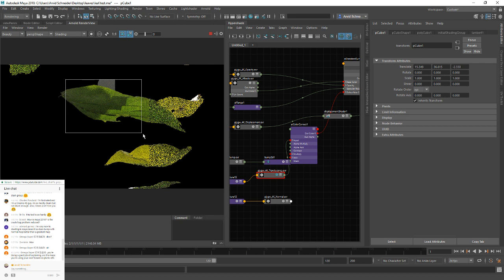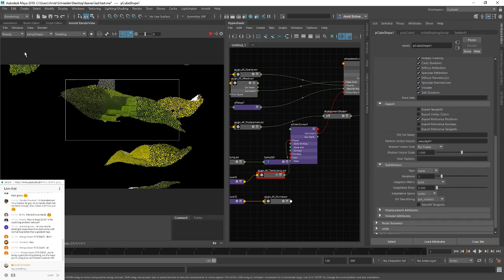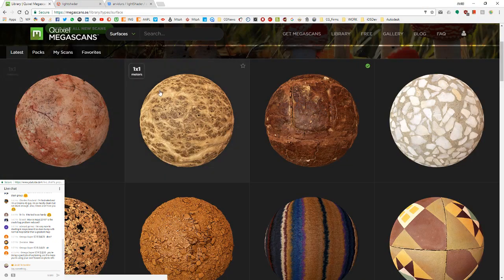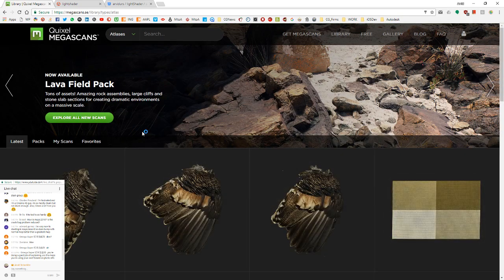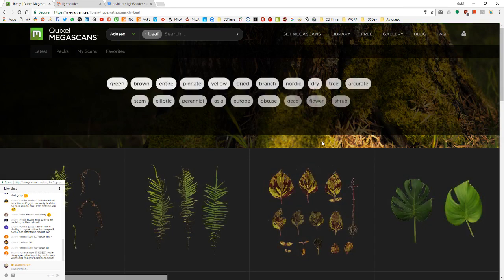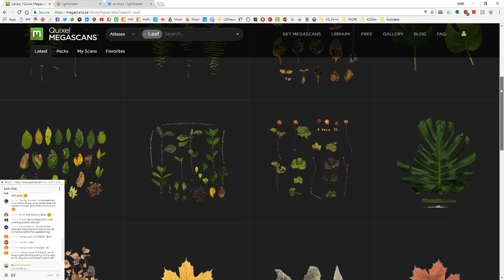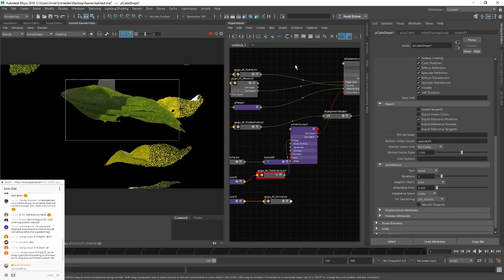These maps are actually proper photo scans, but not mine. If you want to use them, they're Quixel Megascans atlases, and you have the option to filter by leaves, and I just chose something from here. There's lots of high-res stuff. It's really, really good maps. Anyway, so back in action.